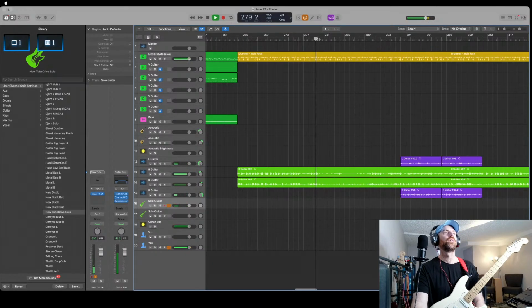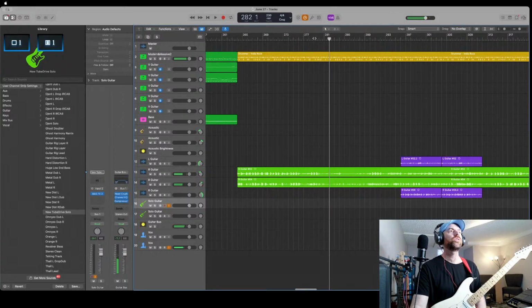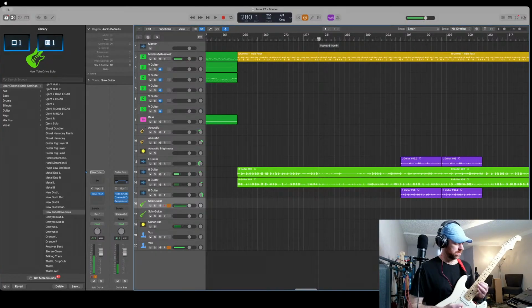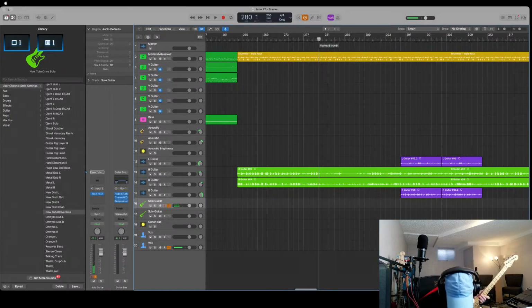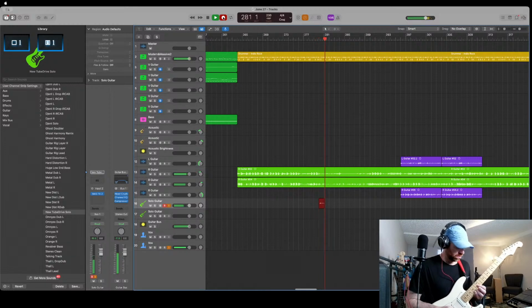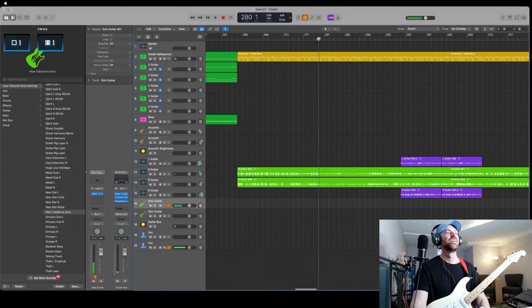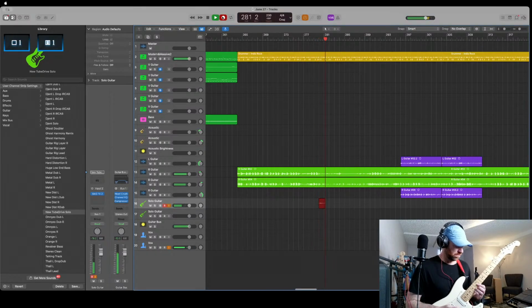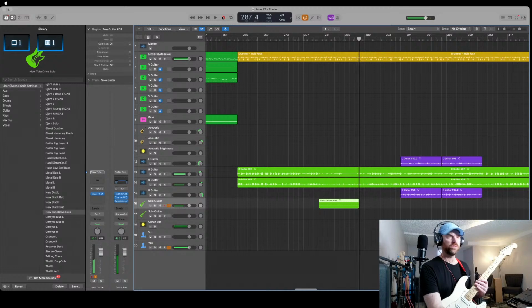Change. Okay, that'll work. Where's that measure? Right there. Okay. I dropped my pick. All right, so let's see. What the hell is that note? One more time. A little off time.